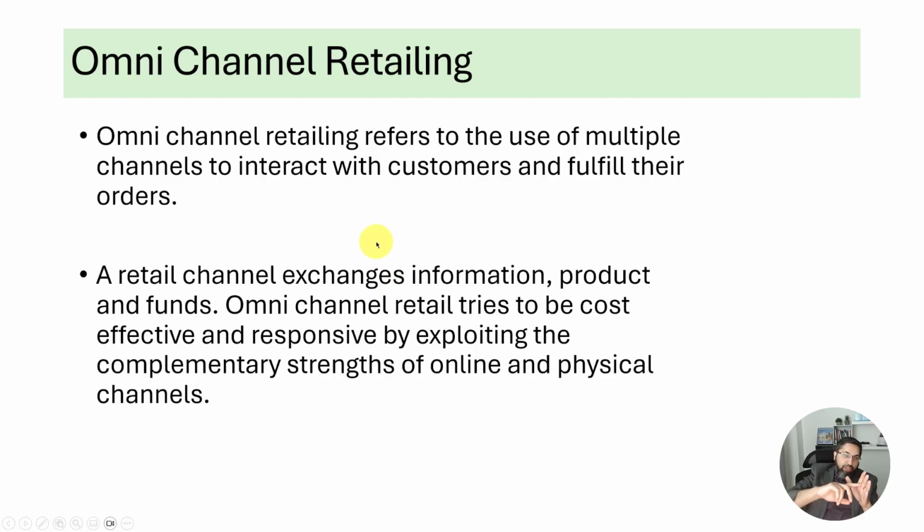The information travels from the online website to the distribution center to the manufacturer. That's information flow. Or if you go to a physical Walmart store and you pick something up, you go to the cashier, that's information flow. You tell the cashier you want to buy that thing. Funds, you may pay online or you may pay in store. That's how funds travel. And product, you may just pick up the product from a physical store or have it delivered to your home. That's how the product travels in different channels. And so each channel has its own way of delivering the product, getting the information, gathering the funds.